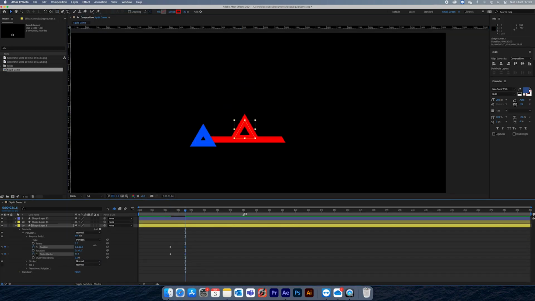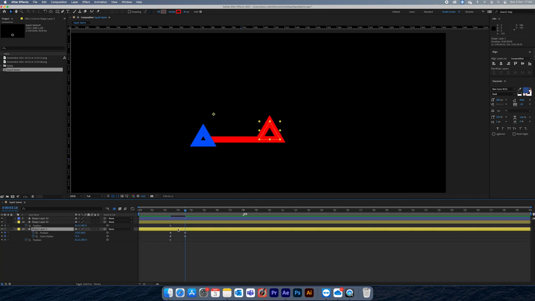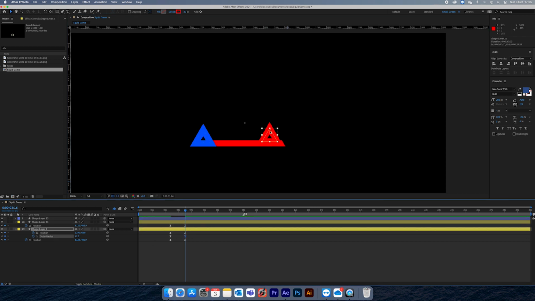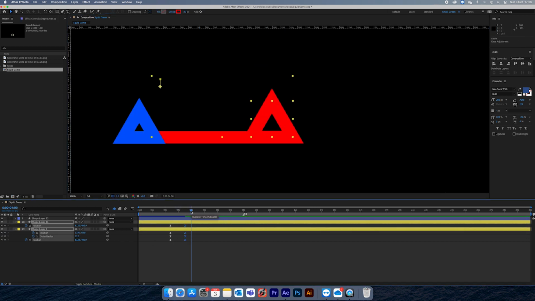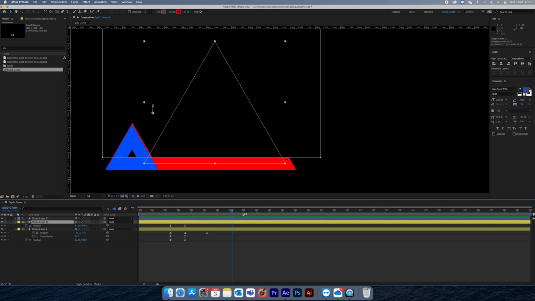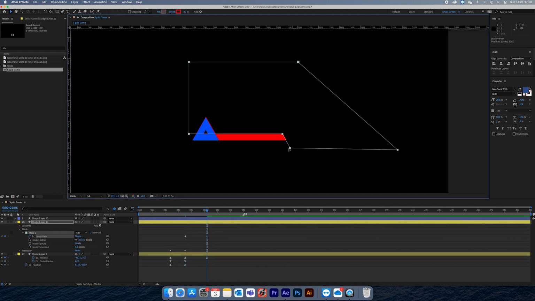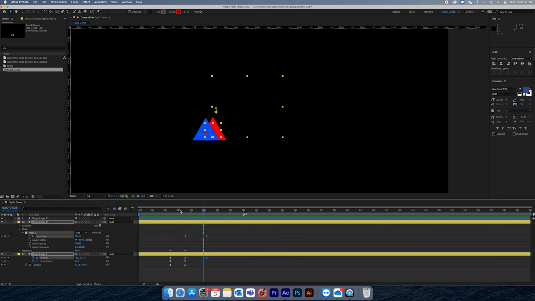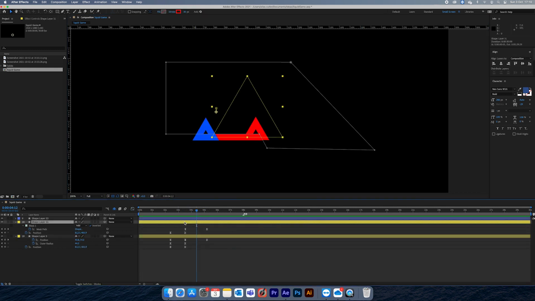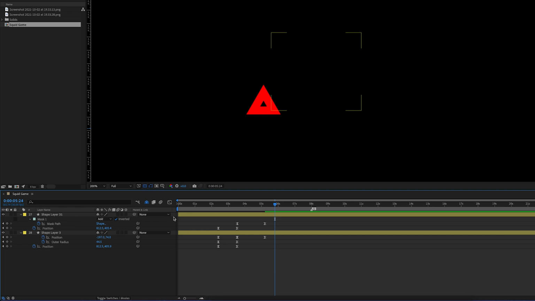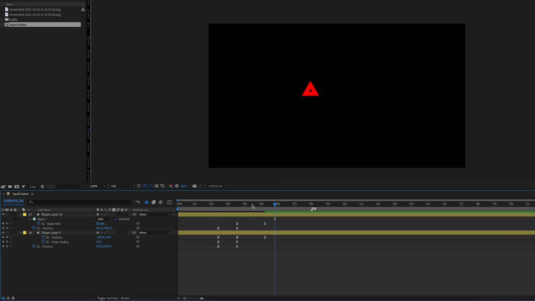Here you'll see I've duplicated the big triangle and I've used a mask to just show the very bottom of it for one of the layers. For the triangle on top, I've animated its size so it goes from large to small, as well as its position to move into the bottom corner. When we're easing these, make sure they're exactly the same so that the motion looks like it's moving along the path nicely. When the small triangle moves over to the left, I've just masked off the base of it.